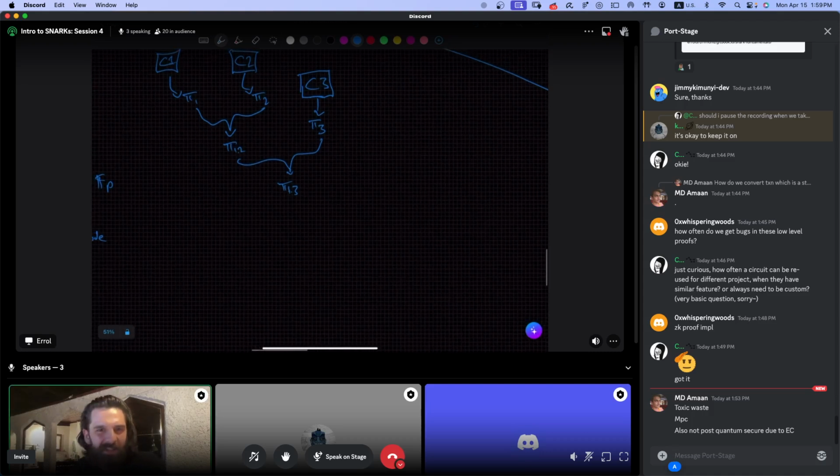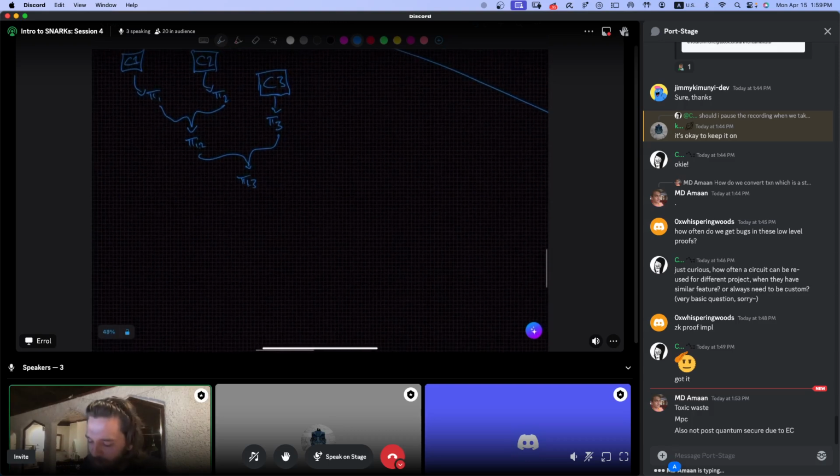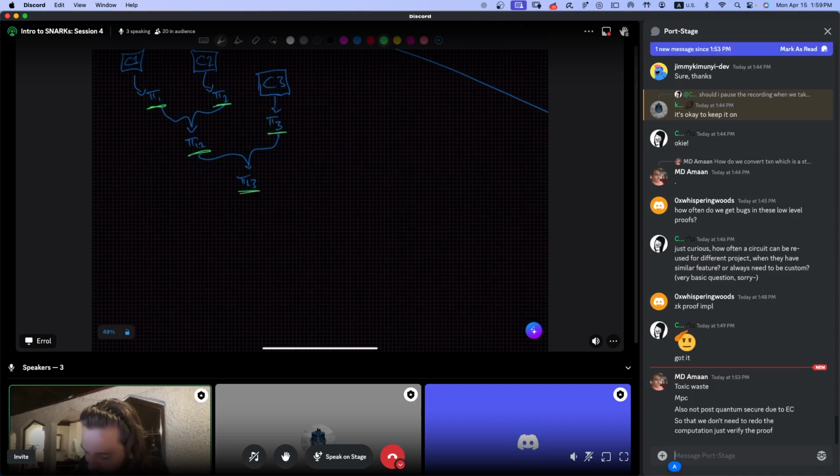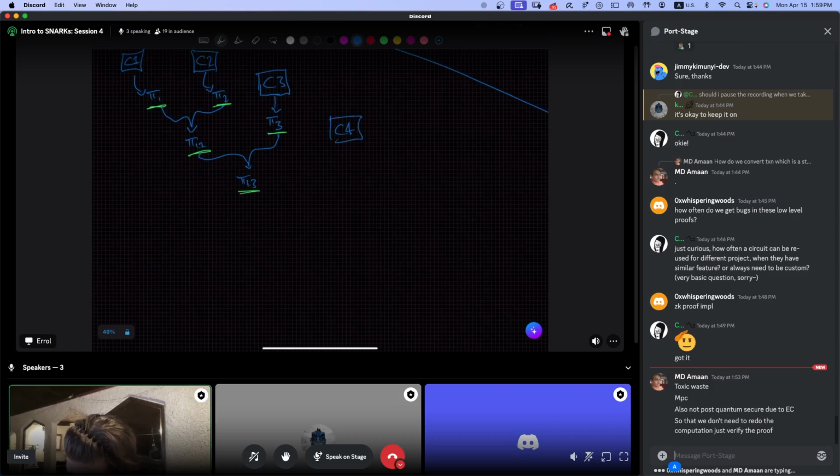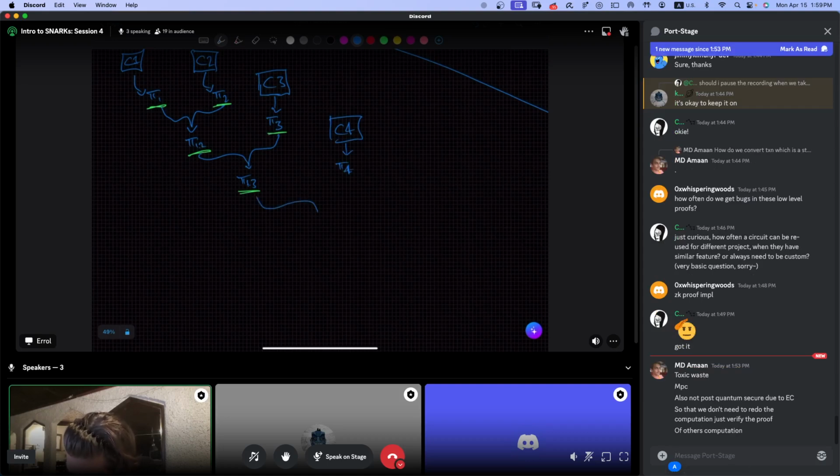And we can just keep adding in one at a time new computations to this, because this proof size, pi 1 to 3, is not any bigger than the original computation proof. All these proofs are the same size. So if we want to do a fourth computation, we can do that and get out proof 4. And then we can just squeeze them together, get proof 1 to 5.